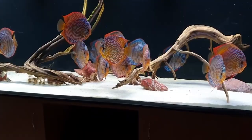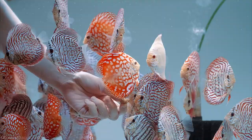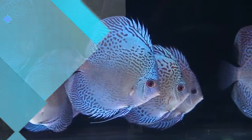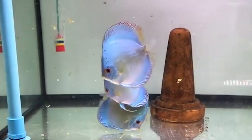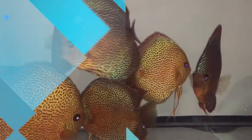Number twenty-three, rot Turkish discus. Rot Turkish discus have a rounder body than other types of discus. They have multiple colored bodies with red and blue, an orange tail and fins, as well as a white and orange patterned head. The eyes are black with the pupils barely distinguishable. Number twenty-four, blue snakeskin discus. A red and white patterned head is displayed. The tail is yellow and has a faint dark band by the base. The primary turquoise color is dotted with dark red.